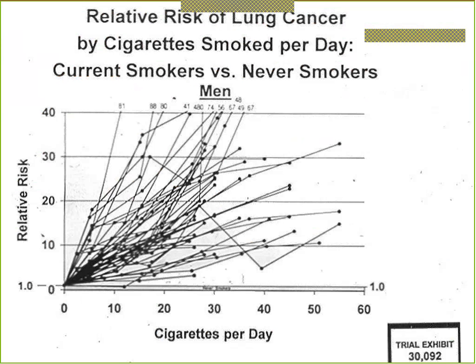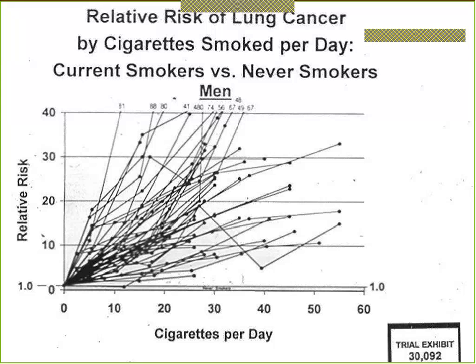Here is a plot. This shows 70 studies. It shows relative risk for lung cancer in men, current smokers versus never smokers by cigarettes per day. I put this together for the Minnesota tobacco litigation. Now, what you can see here is three important aspects of these guidelines. So one is the tremendous strength of association, relative risk of 20, 30, 40, so tremendously strong association. Dose response, and there's some noise here, but certainly the lines go up as the number of cigarettes per day goes up. And there's consistency.